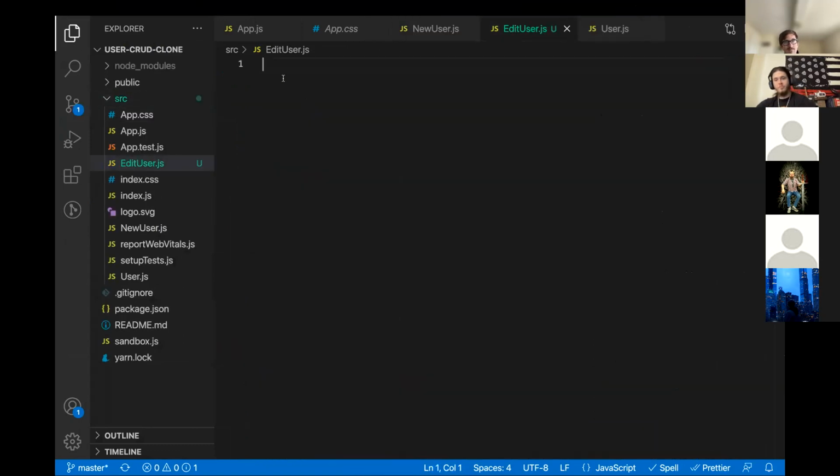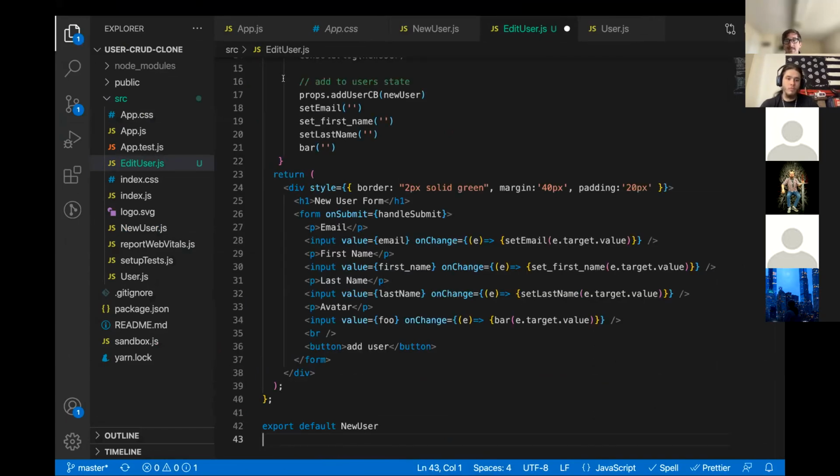Now I'm going to say this: if you find yourself copy and pasting a file like this and changing only a couple things, that might be a suggestion that you could probably throw this into one file and share the code. But for today, we're going to just copy and paste it, and change the things we need to change. One of the first things we would do is change the export default, right, to edit user.